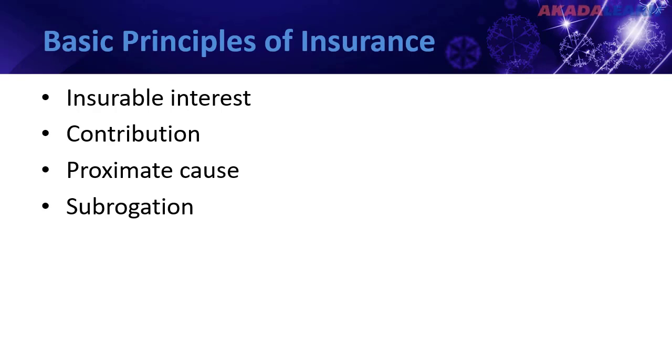The next is abandonment. This principle states that a property can be abandoned if the cost of repairing it is more than the actual value, or if its actual loss is unavoidable. For example, if a car is involved in an accident and the cost of repairing that car is more than the value of getting a new one, it is better to get a new one. In this case, the old car will be abandoned.